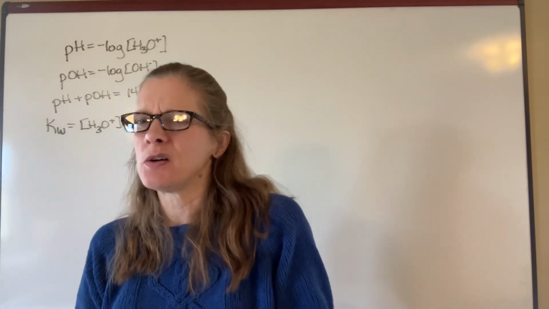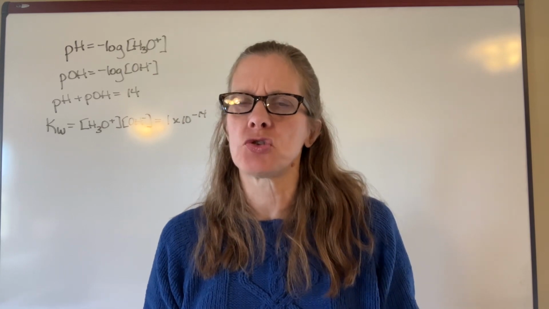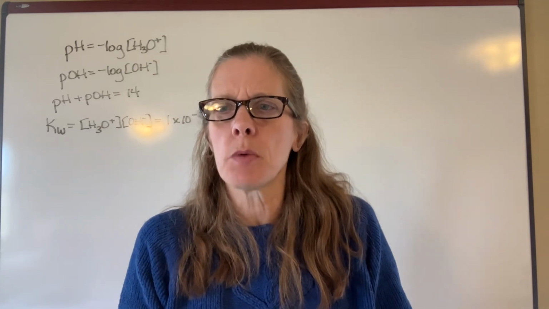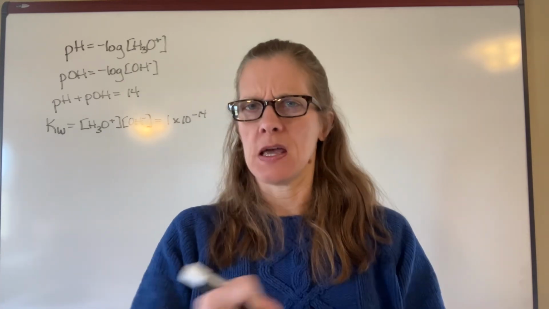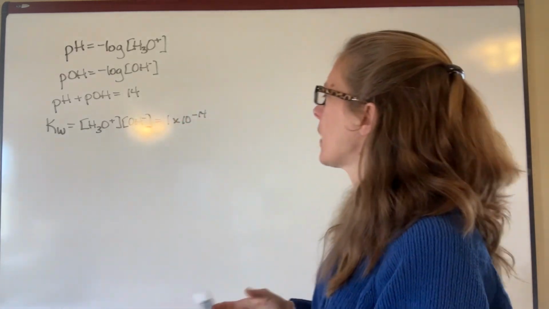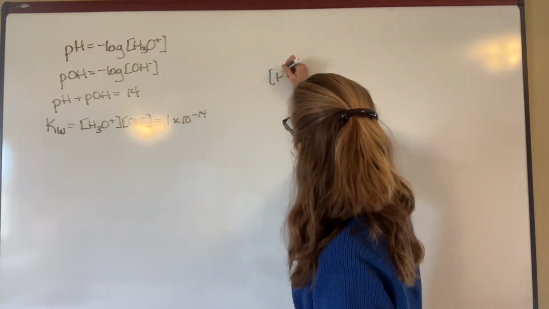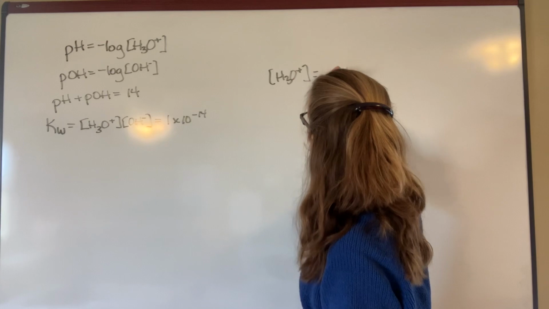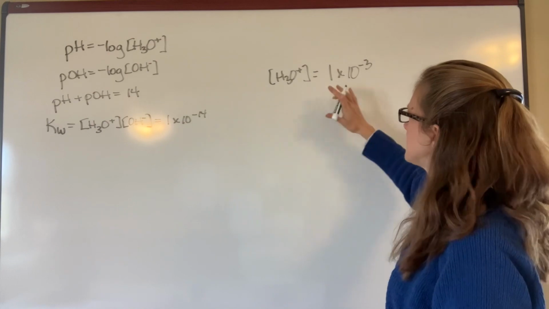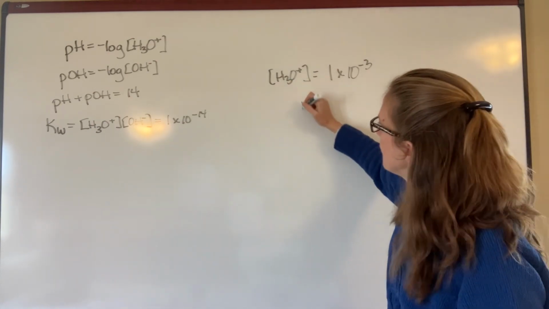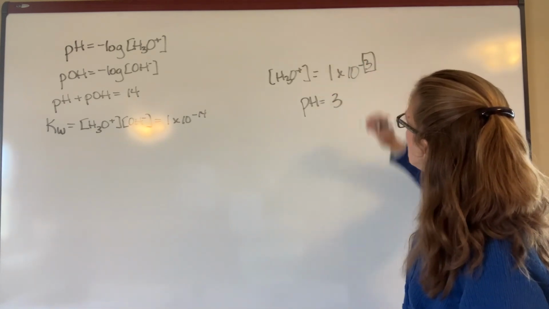Okay, well, why do we do that? Why don't we just talk about the concentration of hydrogen ions? Well, the main reason is because concentration of hydrogen ions is a very, very small number, and we want something so that we're not constantly having to write out times 10 to the minus 14th or whatever. So as an example, if I have a hydrogen ion concentration that's equivalent to 1 times 10 to the minus 3, and I take the negative log of that, that is going to give me a pH of 3, which is just this number up here, okay?